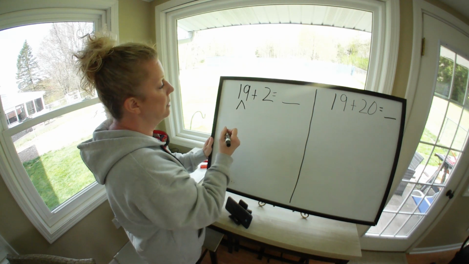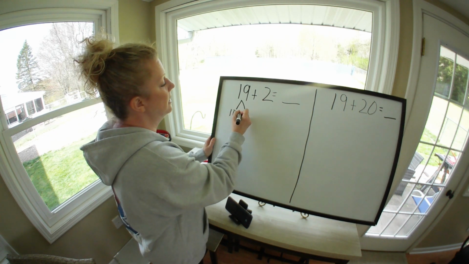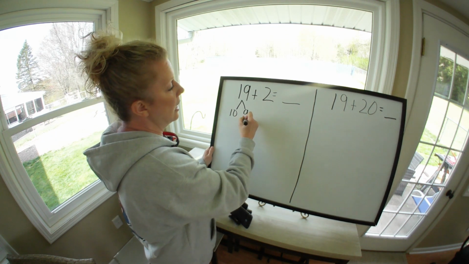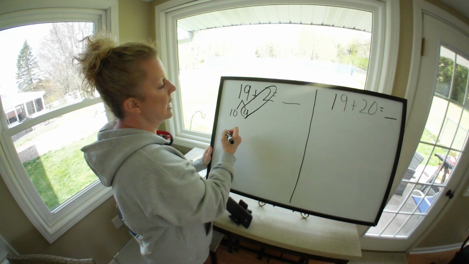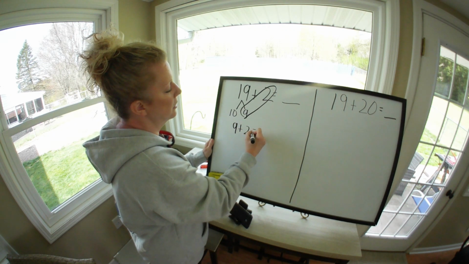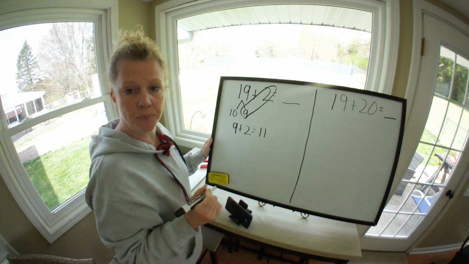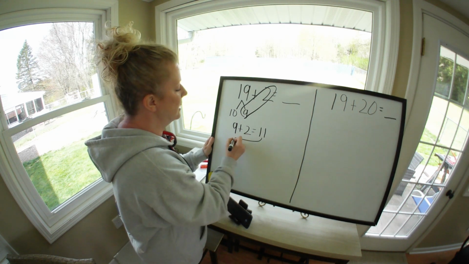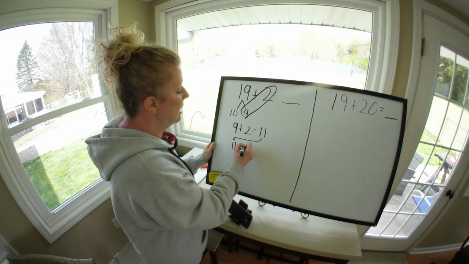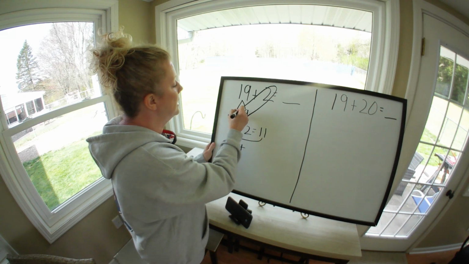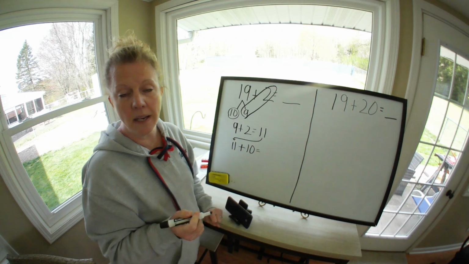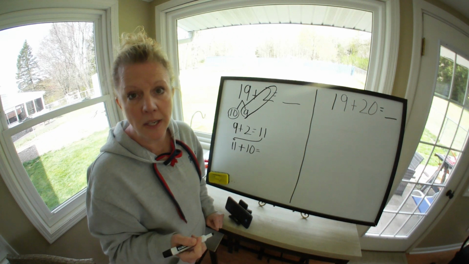So I'm going to break it apart. We know that 19 is 10, 9. So I put my 1s closest to the other ones. I'm going to circle 9 and 2. So down here I'm going to say 9 plus 2 equals 11. Okay? Then I'm going to bring this 11 down here. You don't have to draw the arrow, by the way. And I'm going to add it to the number I didn't use, which is the 10. So 11 plus 10. And you're probably going, I don't know that answer.